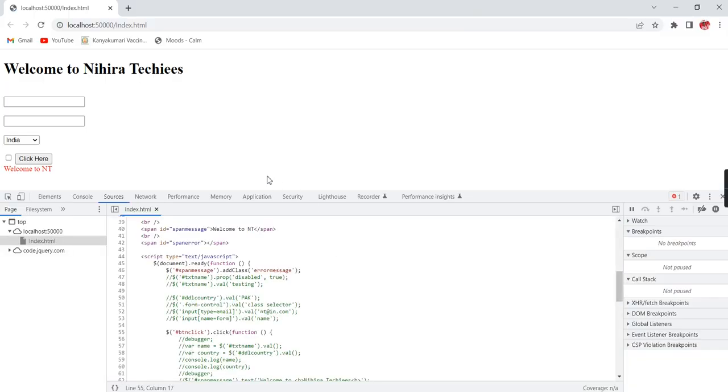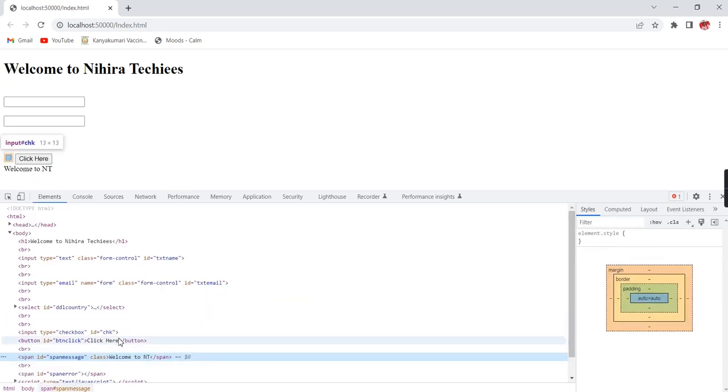I'm going to refresh it. So initially it's in this red color. If I'm clicking this one, the class has been removed. That's what it is, again moved to this black color. You can see now there are no classes. Actually we have this class, but the class value has been removed.